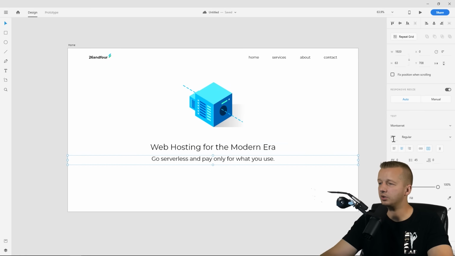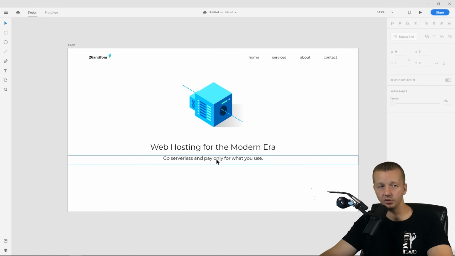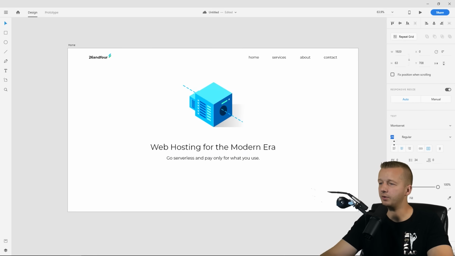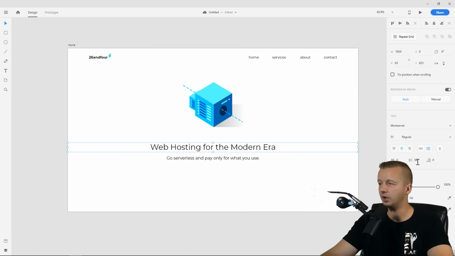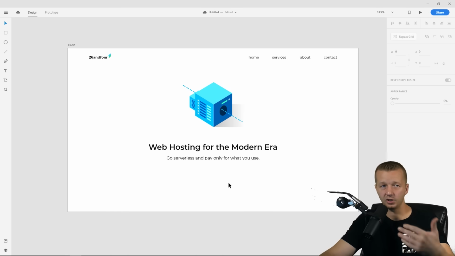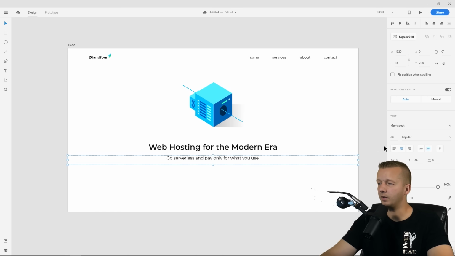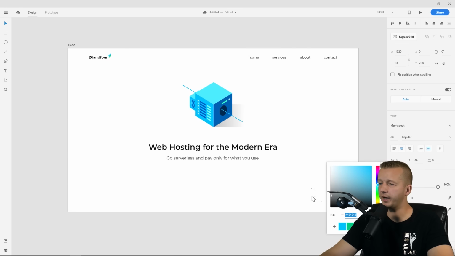So we want to make sure it goes down probably right around there and probably no larger. And maybe you could get away with going a little bit smaller. And then we can see now that it's a lot better because your eye is automatically drawn here. Also, if we make this maybe semi-bold, that works out a lot better. And then we can also take this down and make it a darker gray. You don't want to go too gray like this because then it won't be readable for some people who have bad eyesight. So maybe right around here.